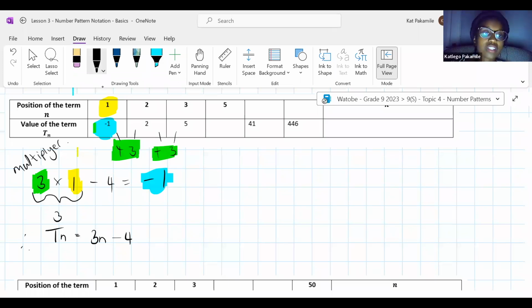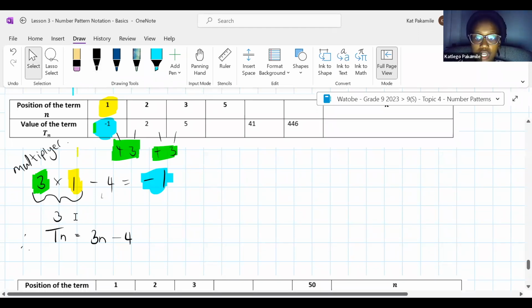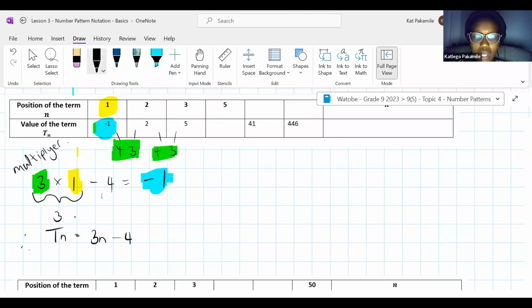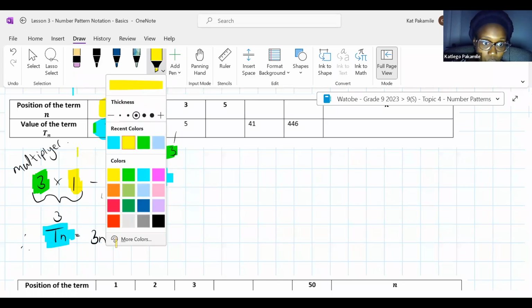Yes. So I'm gonna say 3 times 1, and I want an answer of -1. Now we have to either add or subtract something to get to -1. 3 times 1 is definitely not -1, eh? So I asked in the chat, what are we gonna have to subtract or add to get from 3 to -1? And everyone told me we have to subtract 4. You see? Yes, ma'am. Then I just put it in the correct terminology. So I'm gonna say Tn, which is blue. Do you see the blue? Yes, ma'am. Equals 3 times n, which is yellow, minus 4.